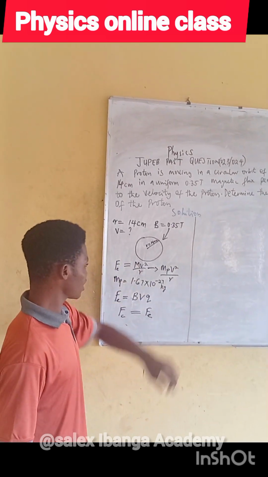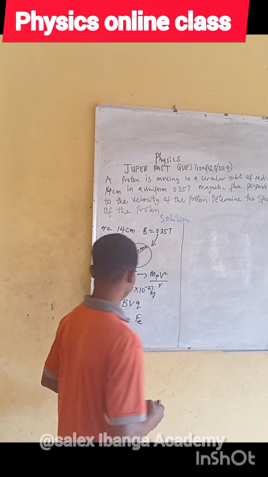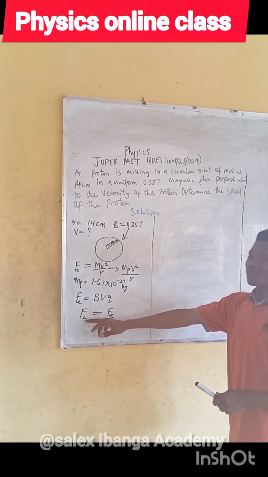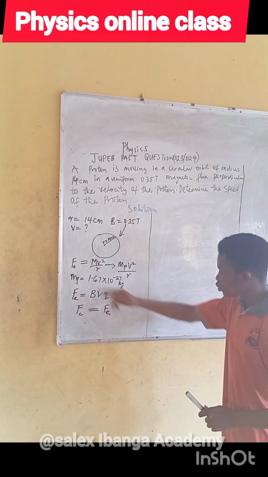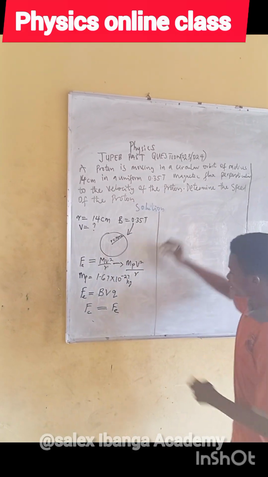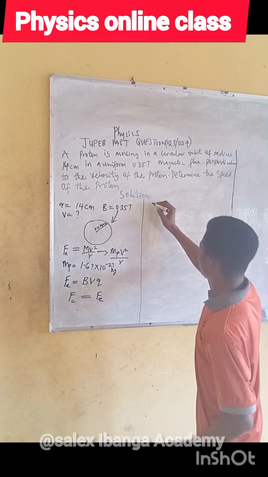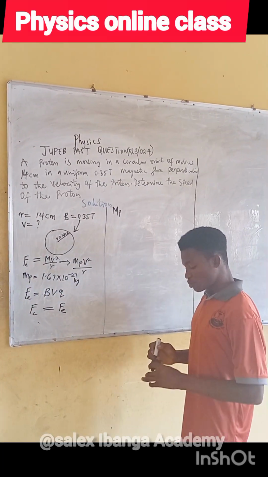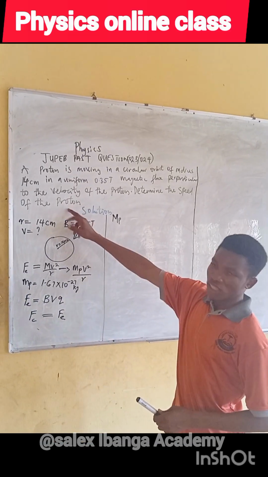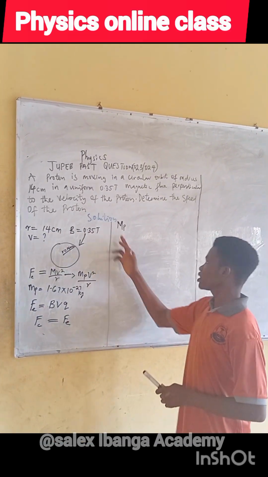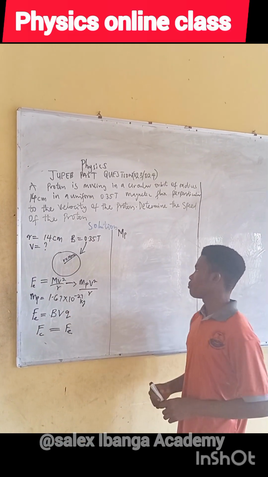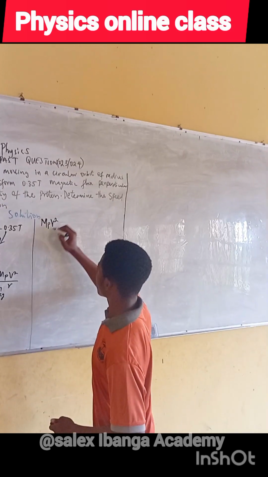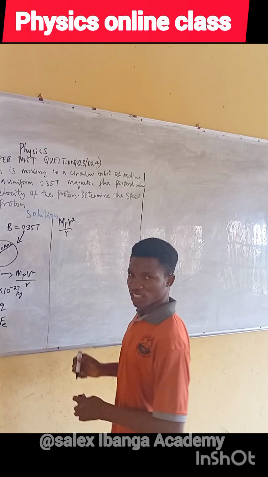So let me take this to the other side. From here, what is centripetal force? It is mv squared over r. I can say that the centripetal force is m_p. The reason I'm going with this is because I mentioned proton here, so our mass is constant, which I've stated here as the mass of proton, and our v squared, mv squared over r. That is our centripetal force.